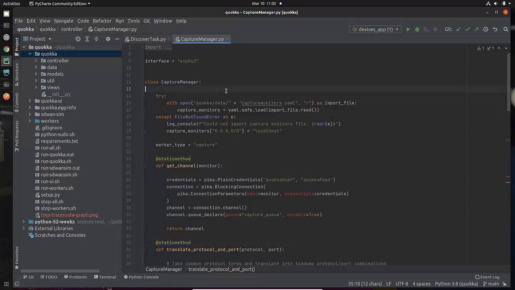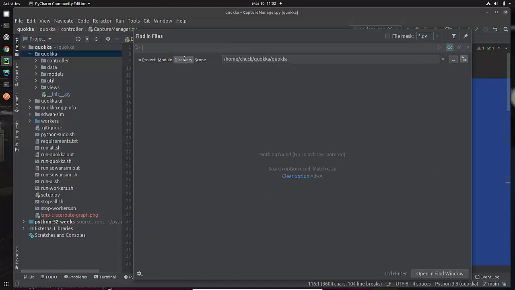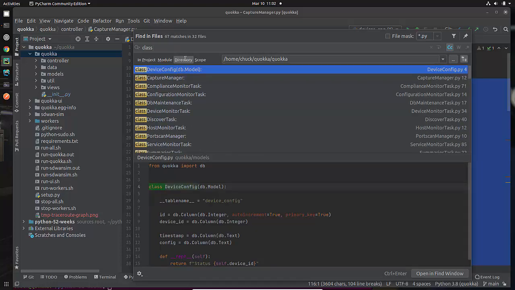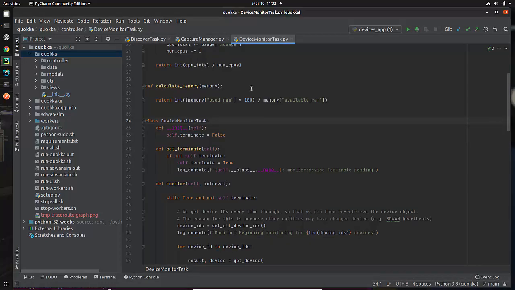Now if we go back to our different type, I'm going to do Control Shift, whoops. I'm going to look for class space, and the other thing that I was going to look at was going to be a task. So why don't I do device monitor task, and let's have a look at that. My device monitor task is a class, and it has an initialization function, and you'll find all of these tasks that are associated with threads are set up this way. So I can create as many as I want, but in my application I only create one of them.